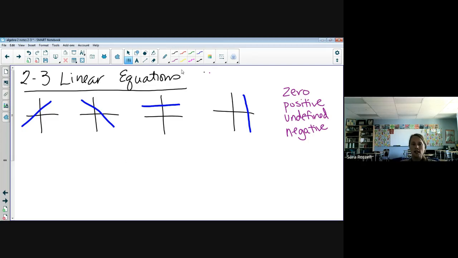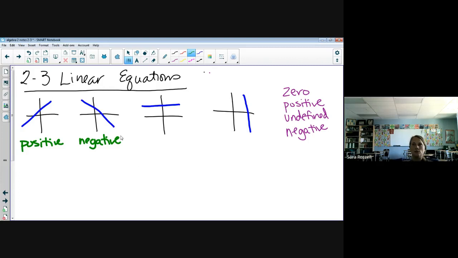All right, so let's see if we can match these up correctly. Who wants to give me their answer for the very first one? Positive. Good job. That line is going up from left to right, so this is our positive slope. So that would mean that our next line would have to be the negative. Good job. I think of positive as I'm climbing the hill, I'm walking up it. Negative, I'm sliding down a slide. Okay, so from left to right, going up, then going down.